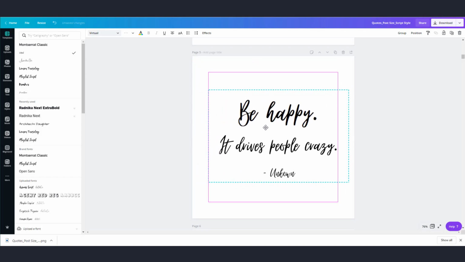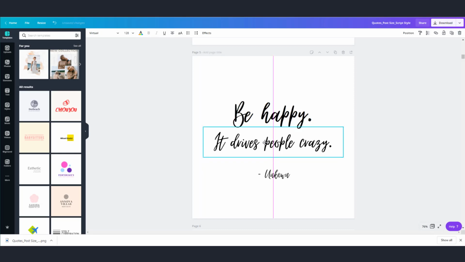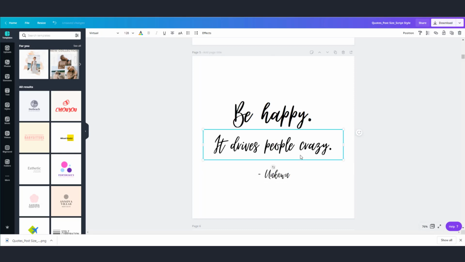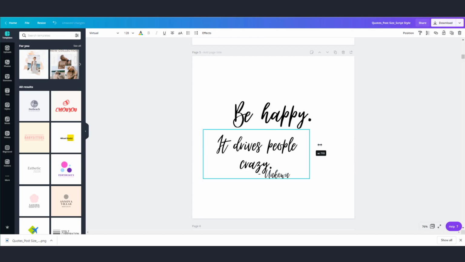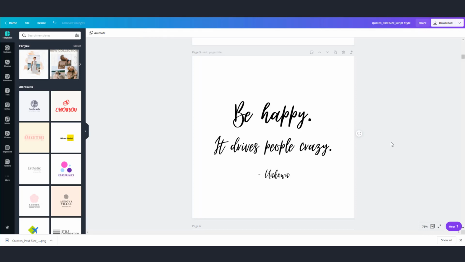You can change that text however you'd like. Now, if you want to do more editing, you can move and manipulate each individual text box however you like, change the sizing, the spacing, whatever you think looks best. Now, the other thing you can do with these templates is add images.